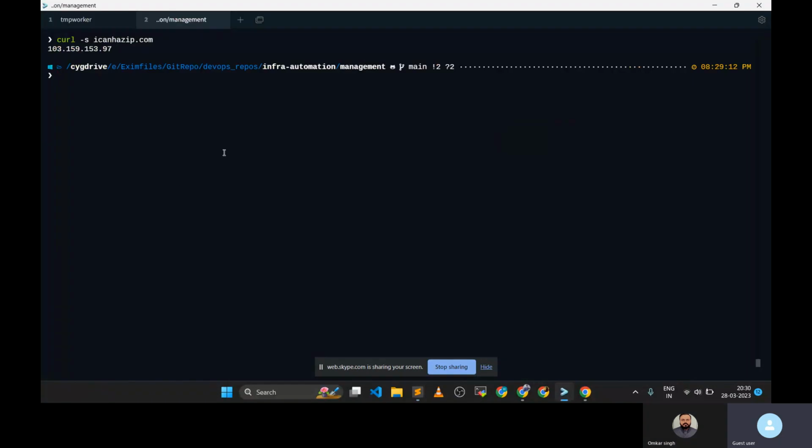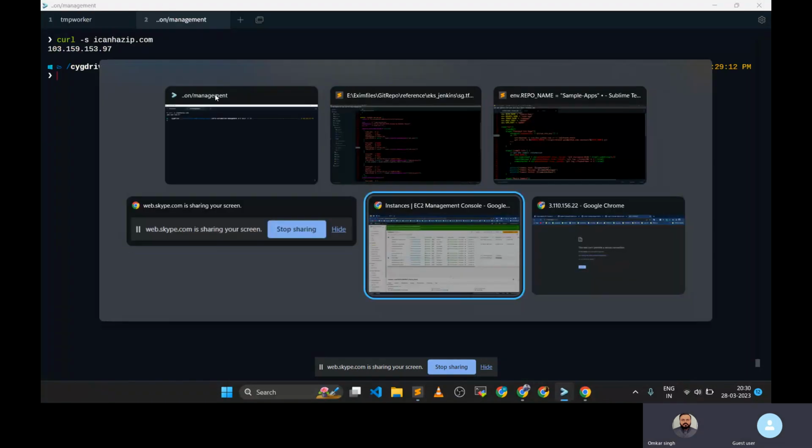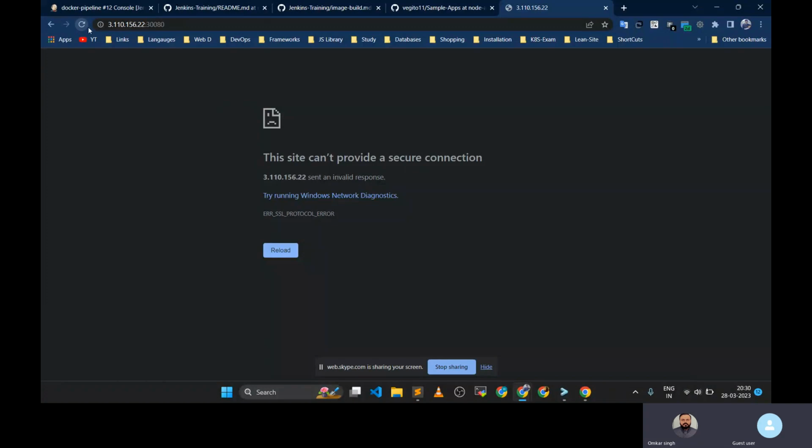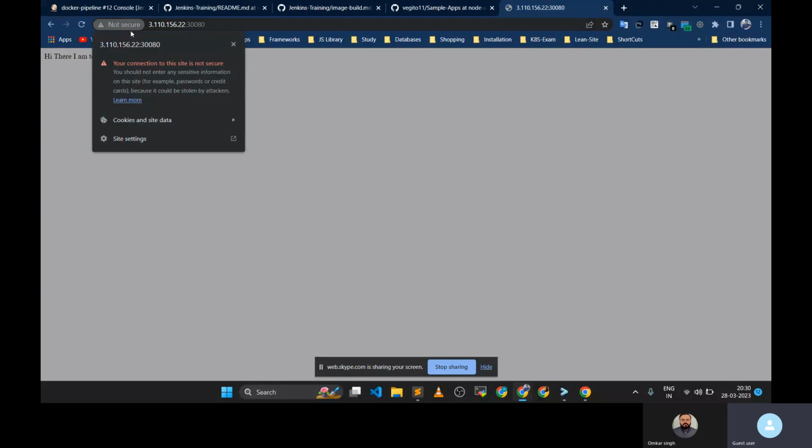Actually, it is open. I don't know, I'm not getting this. I was using HTTP, so that is why it was giving an error, and our application doesn't serve on HTTP.